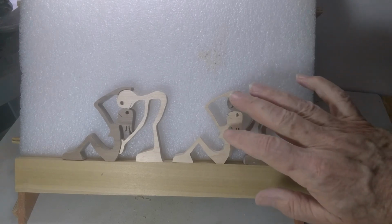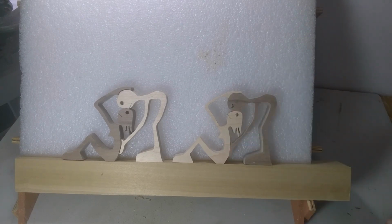There's a whole book of these kinds of little patterns. They're really neat. This is the second time I've done one similar. I did one with a man and his dog. But I thought this one was appropriate for Valentine's. So that's what this is for.